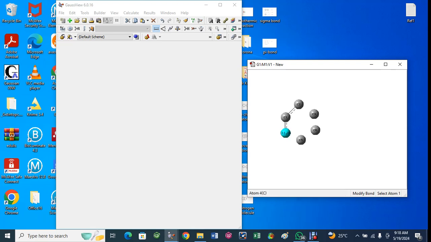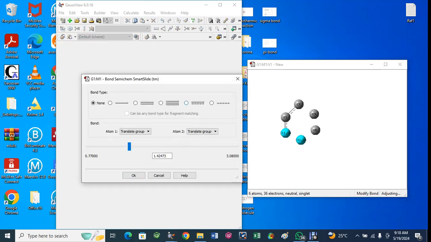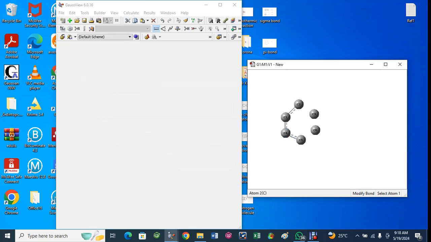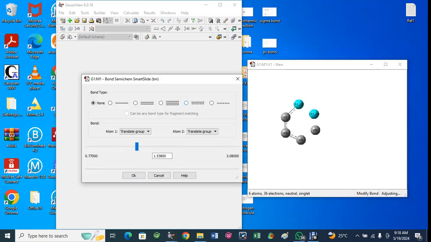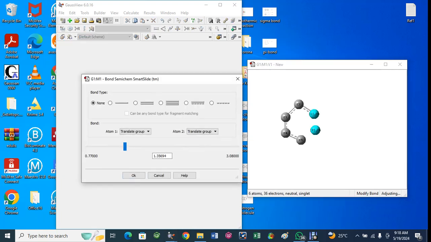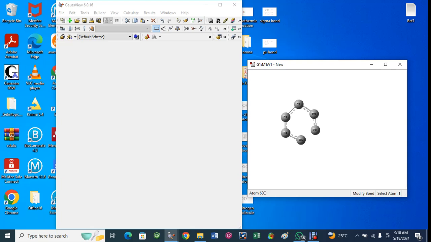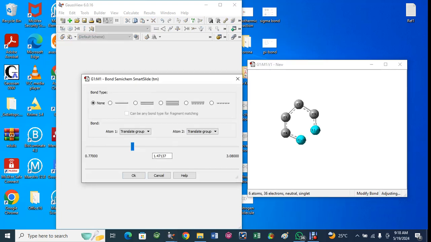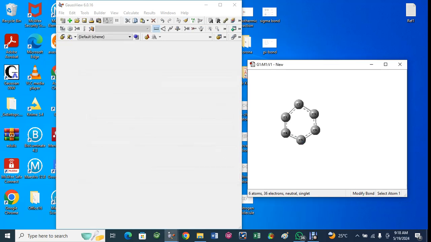Then I can click on carbon 4 and carbon 5, select the same system, and then click on OK. Oh wow, it's getting interesting. Then I come here again, I select this, all right, then I click on OK. Then I come here again, I select this, we have it there. Then I click on OK. Then I come here, I click on this again, select this, and then we have the benzene. Wow, it's looking like a benzene compound.